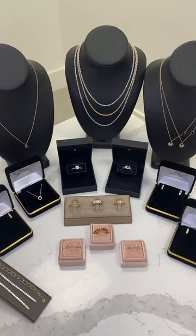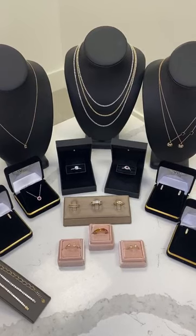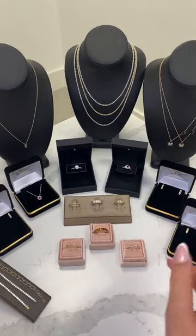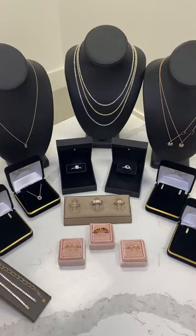Hello everyone, happy Friday. We are back here with another 40% off live for you guys. A lot of great items, 40% off. As always, the link is in our stories right now. If you guys want to shop along as we go through all of our items today, you could go ahead and just scroll through and see what you might want to purchase.